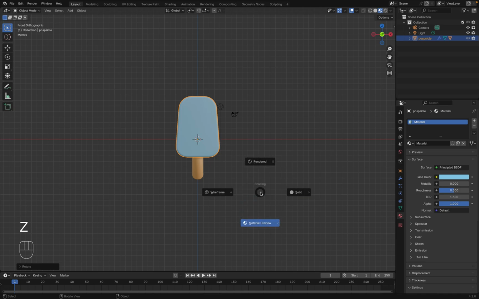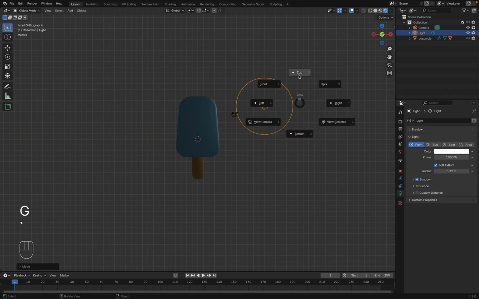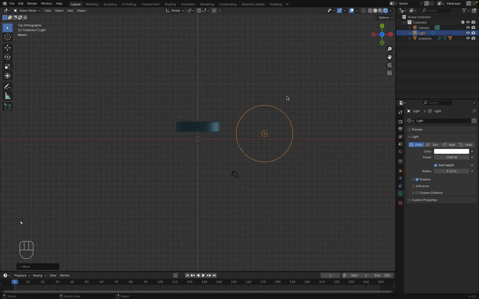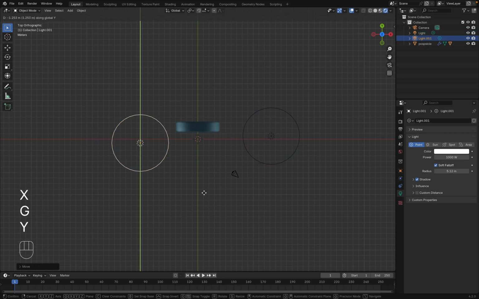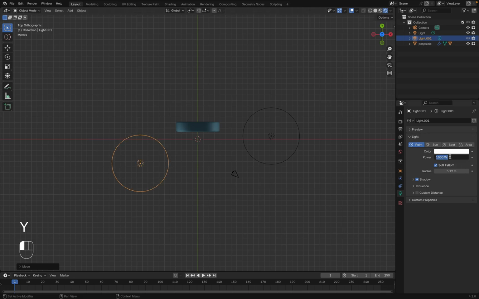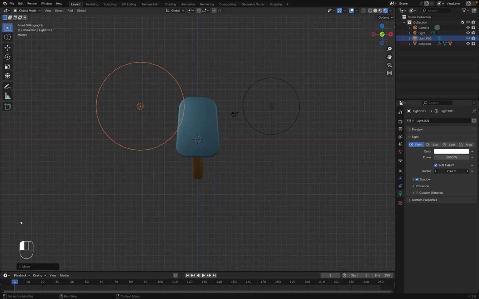I press Z and switch to the render view. Here we have a point light source. I'll increase its size, grab it and move it here. That's how it looks from the top angle. The placement is okay. I'll duplicate the light, grab it, move it on the X-axis, and turn it like this. Increase the wattage to a certain watt. Let's increase the size of it and increase the wattage a little more.